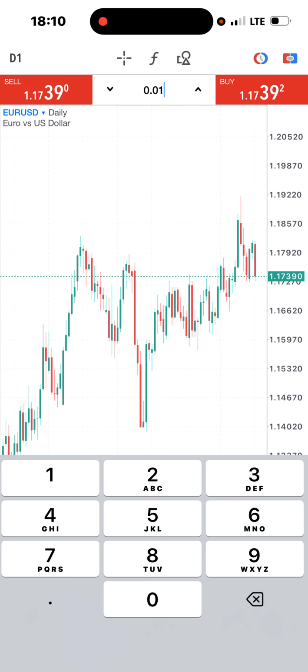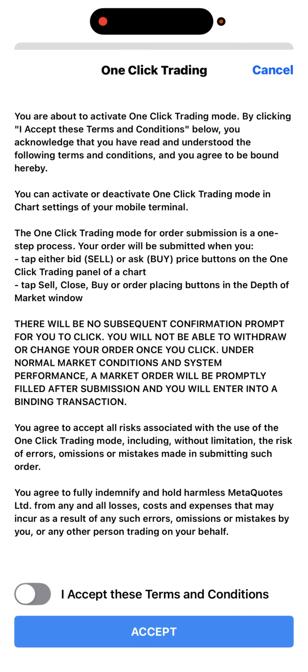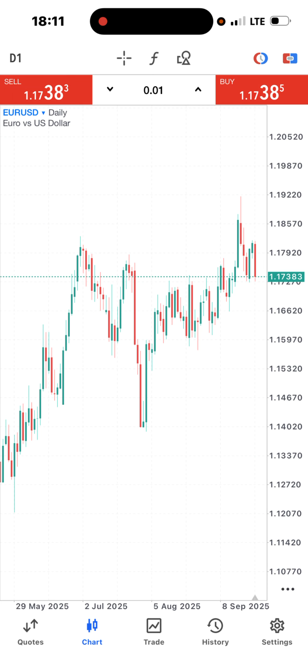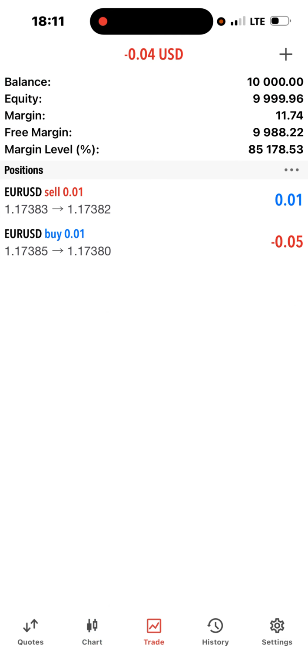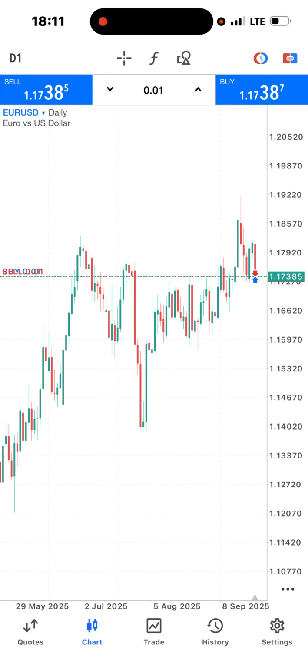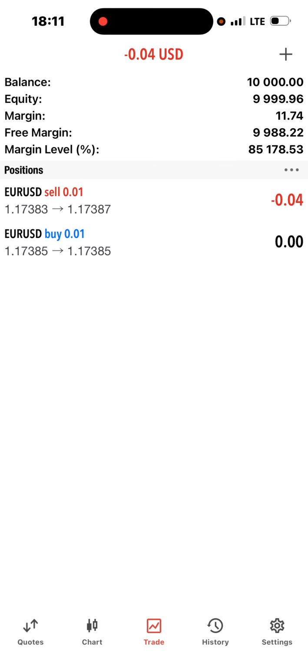Then whatever you want to do, you click buy or sell. So let's take, for example, I'm selling this market. All I have to do is just click on either sell or buy, whichever one. Please don't do what I just did. It is wrong. Don't buy and sell at the same time. Always do proper analysis. This is just for example purposes. Now look at this very well. You can see whatever happens in the market is that I lose or I win. This is a demo account.